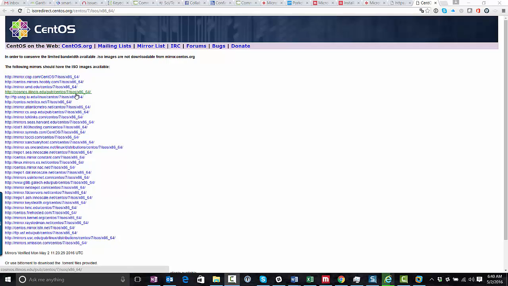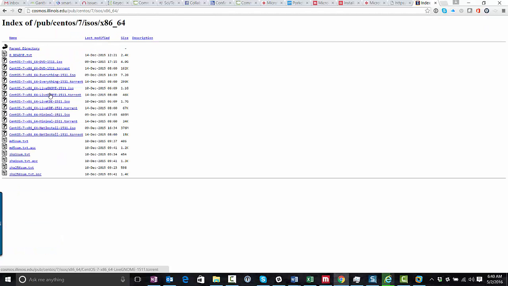So it's essentially Red Hat Linux. I'm going to choose a mirror close to my home, the 64-bit, and we went with the minimal. So I already downloaded it, but this is where I found it.